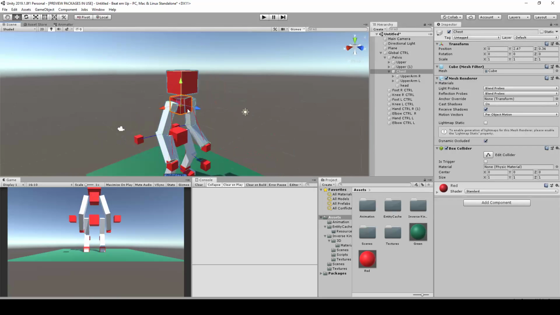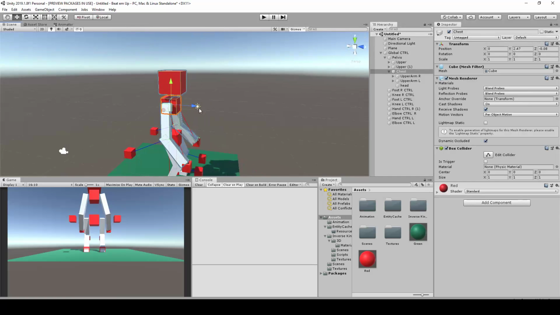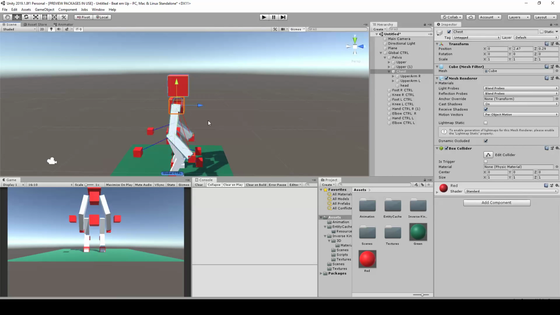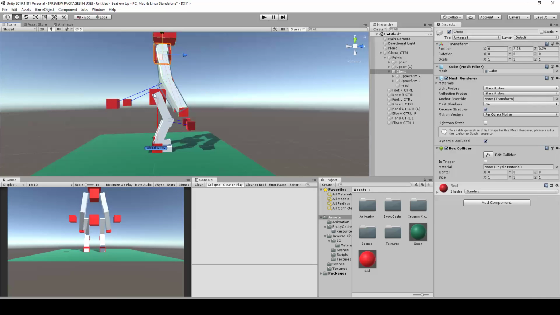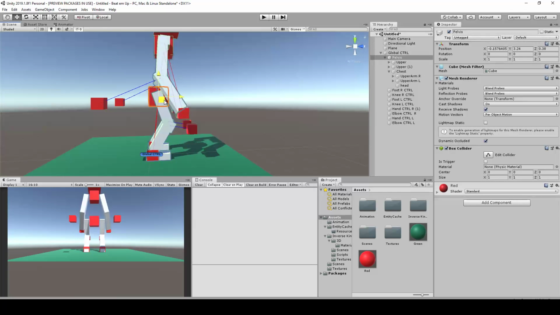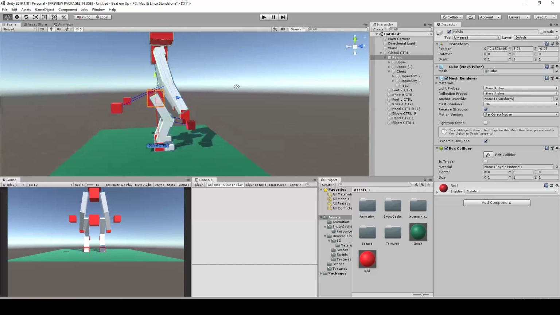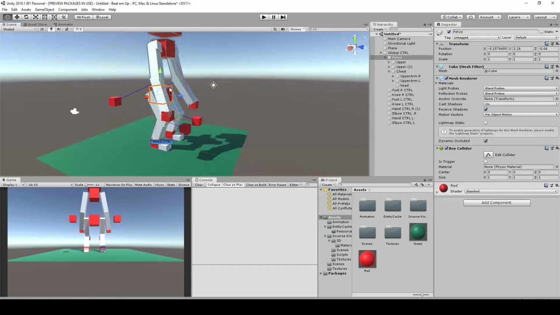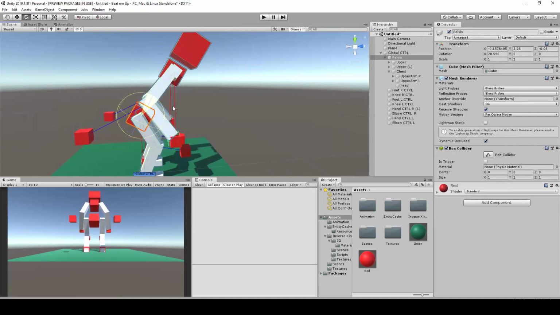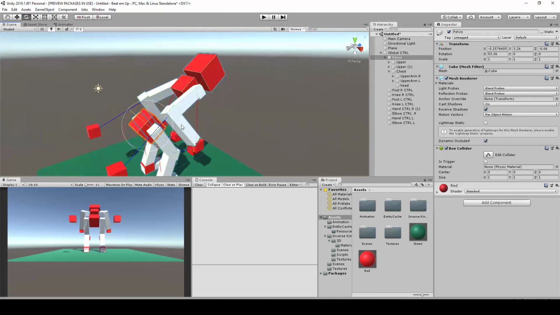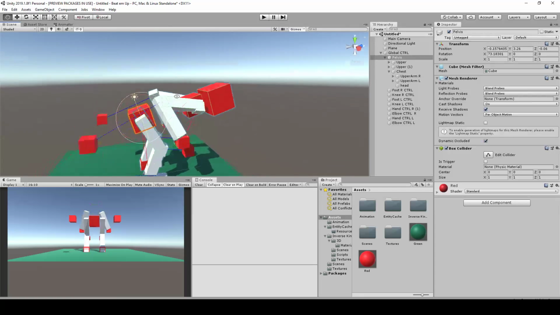So once you are at this point, whenever you have set it up so that your character is more or less done, you can think about how high he's going to be, how he's going to move. Once again, if it is an animal, this is absolutely working the same way. You just need to make sure that you, of course, kneel down over here or bring the pelvis a bit lower over there.